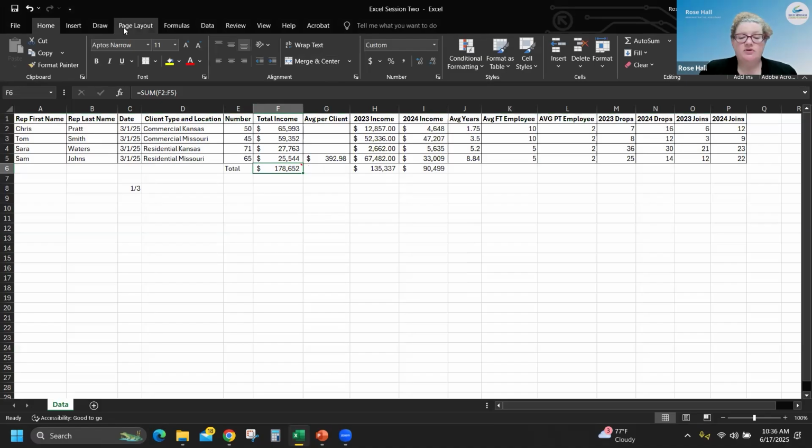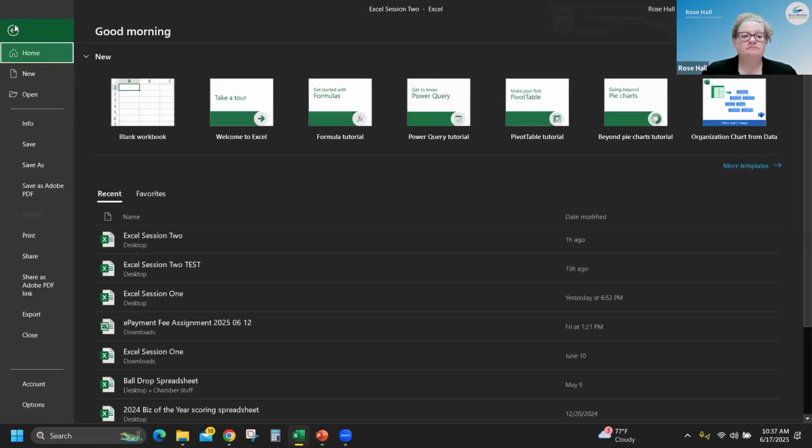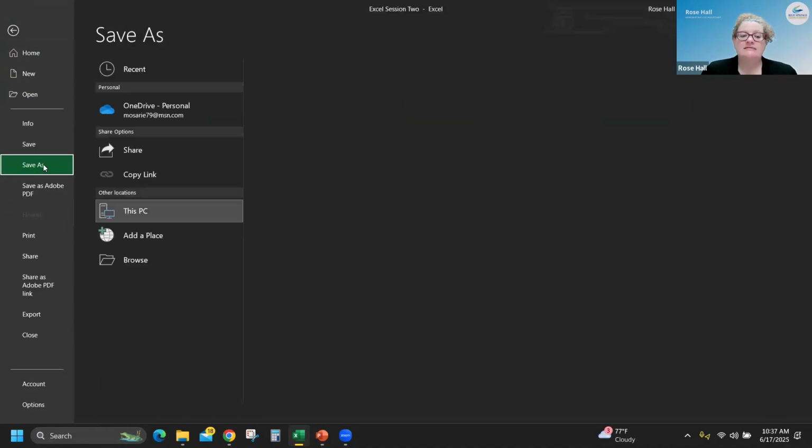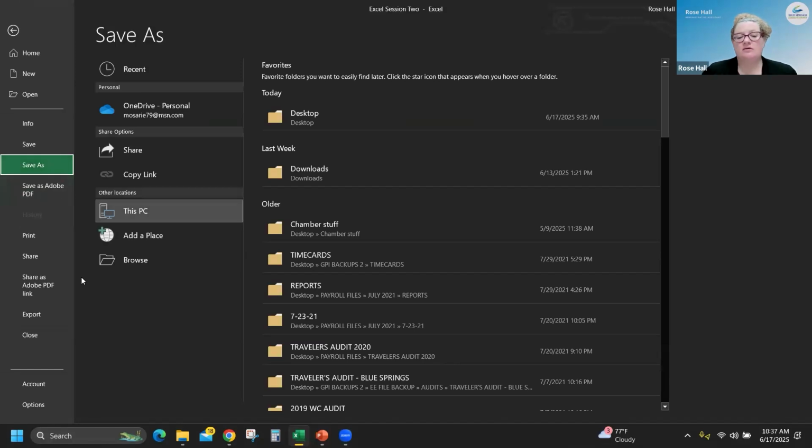So super important, we'll just cover this one more time. Safely saving your Excel spreadsheet or your workbook. Super, super important. If you don't save it, it will be gone. So to save it, you can use your little save button up here, and that will just save it to the default place that you have set. Or you can do File, Save As, and this is going to look different based on how your computer's set up.